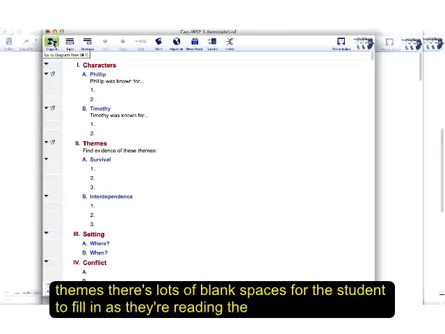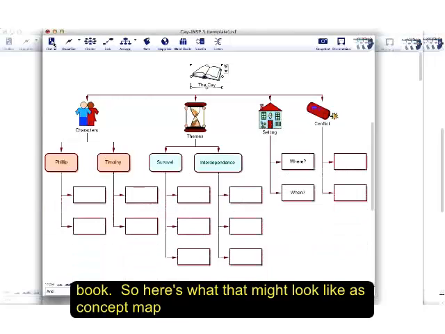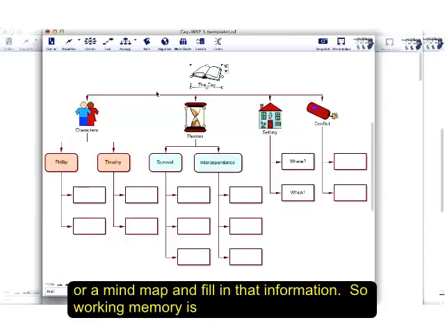Now, Inspiration is a graphic organizer, as the name implies, that has a graphic mode. So here's what that might look like as a concept map or a mind map, where a framework has been provided, and I can fill in that information.